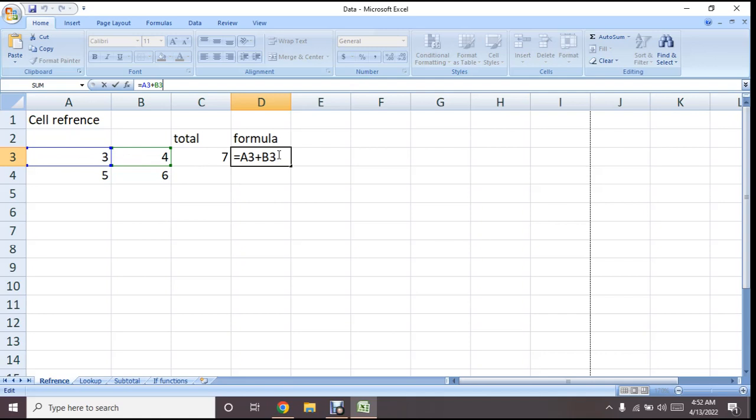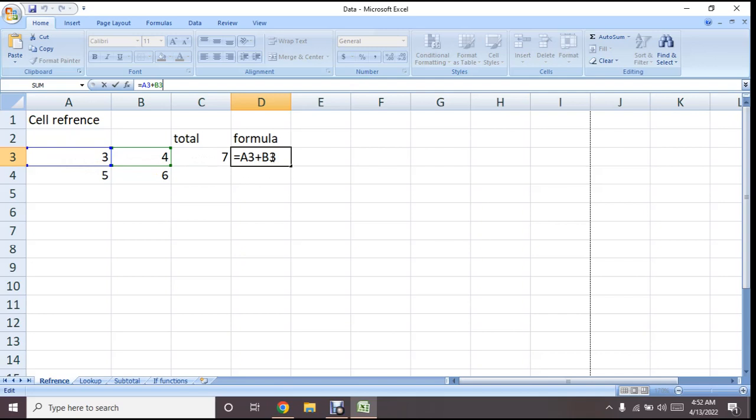Now for us it is the actual cell. For the computer, it's referencing cell A3. From A3, it is like 3 cells to the left. From my formula, it's using A3, which the computer understands as 3 cells to the left. 1, 2, 3. That's A3.